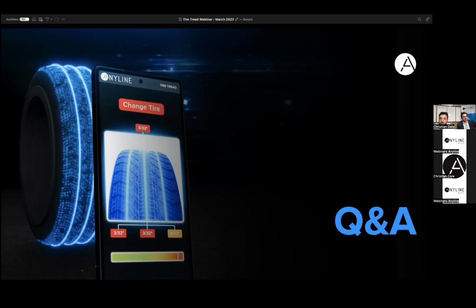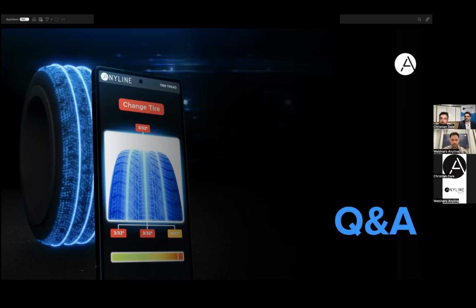In the demo, in both cases, it was around 10 frames. You can also see then in the demo application how many images were actually uploaded. And what you will also notice is when you're actually doing a tire tread scanning with the phone and you stop the video at the end of the tire, you will see that already a couple of frames have been uploaded. The reason for this is we are starting to upload frames already during the video. So we are really looking into how we can make the process of tire tread scanning as short as possible.